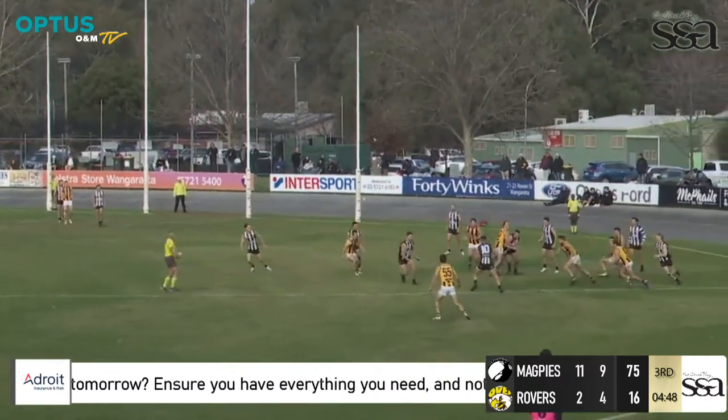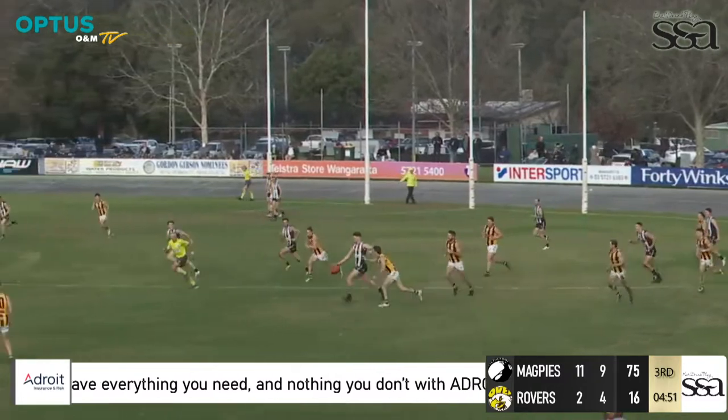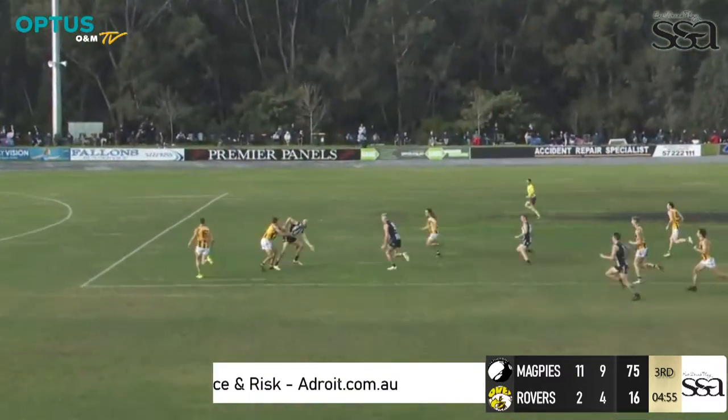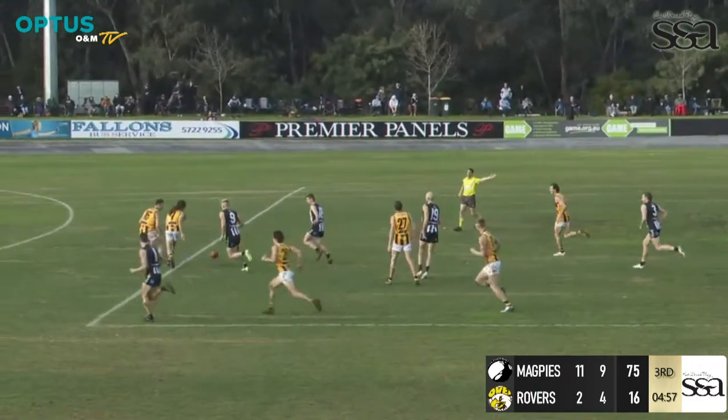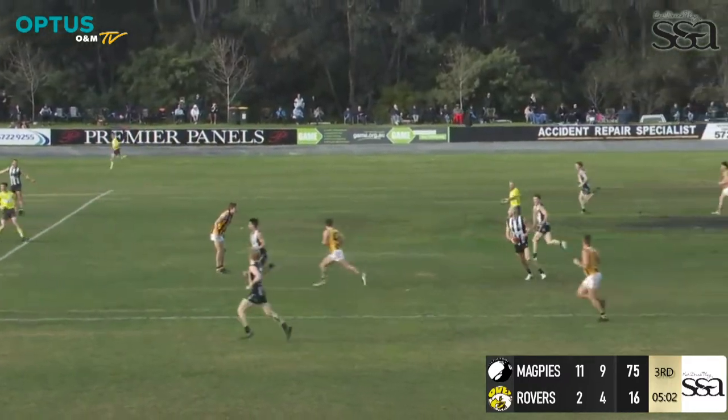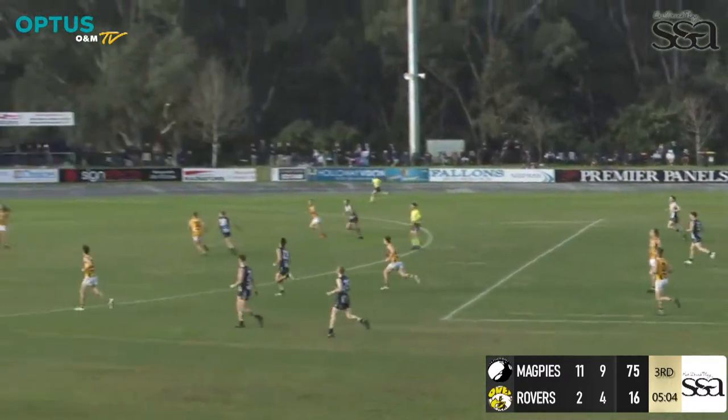Might have been a push there. A steward. Sharrick got it on to Clark. Clark, a long drop punt. Reed with strength and clever. Couldn't breathe. Going to get a free kick. Yep. He was held illegally. Look at Moore running to the gold square. Reedy might just pop this over the top for the big fella. That's exactly what he does.